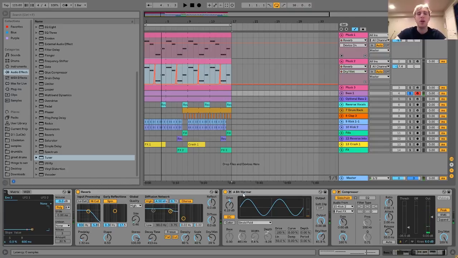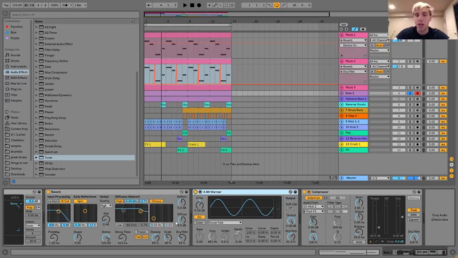I have it a bit warmer on here, which really just kind of beefs it up, and it helps a lot with those low end frequencies, because this sound isn't exactly the strongest in the low end, but when I tried doing a dedicated sub, it just sounded kind of weird, so I just wanted to get it all out of this patch. So the a bit warmer just beefs everything up and ties it all together, I feel like.